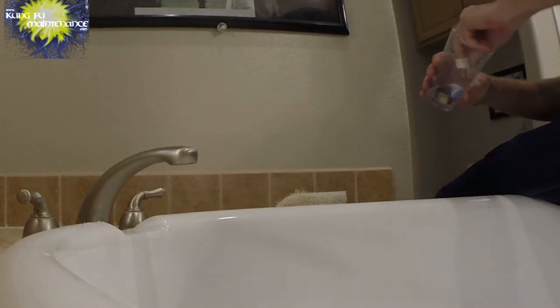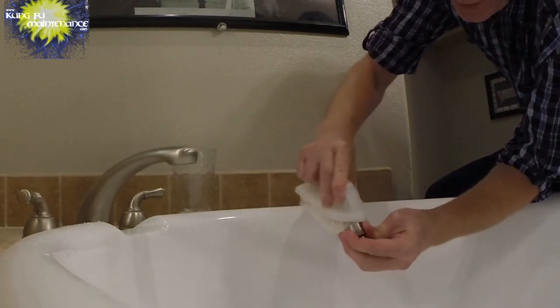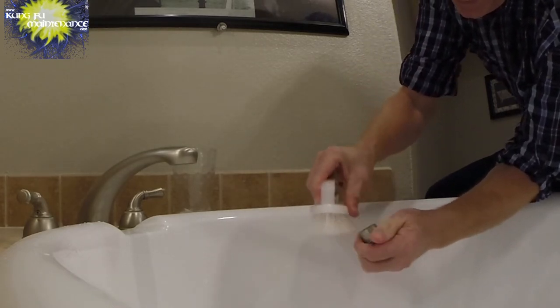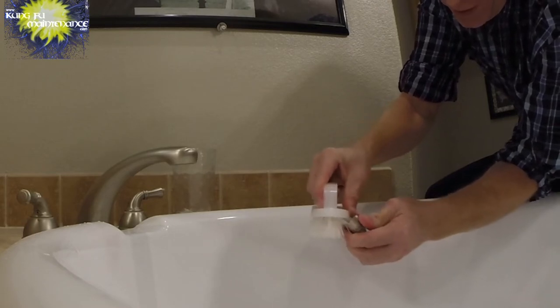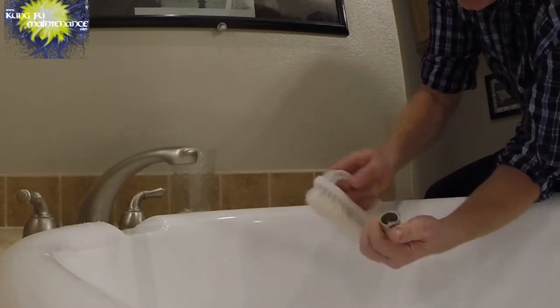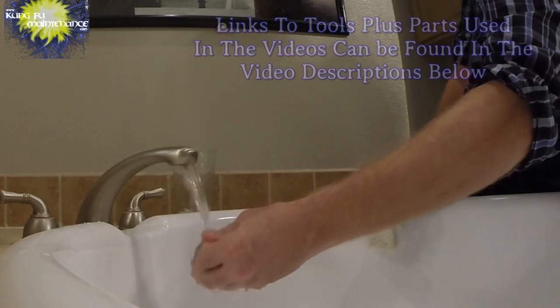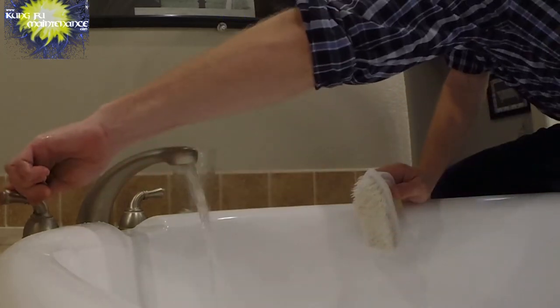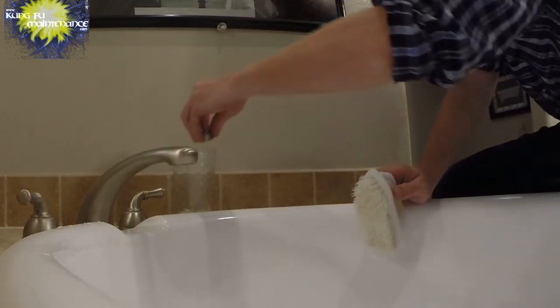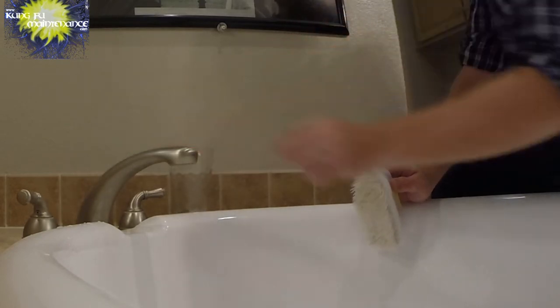I'll go ahead and pop out the metal portion and take a look in there. Already doing its job. It's still a little green patina on the inner portion of this. I might leave it in there a little bit longer. Got a good scrubber here. But yeah, it's gonna take a little bit more there. And again, you could just buy a new aerator, but I'll show you how you can clean these up.